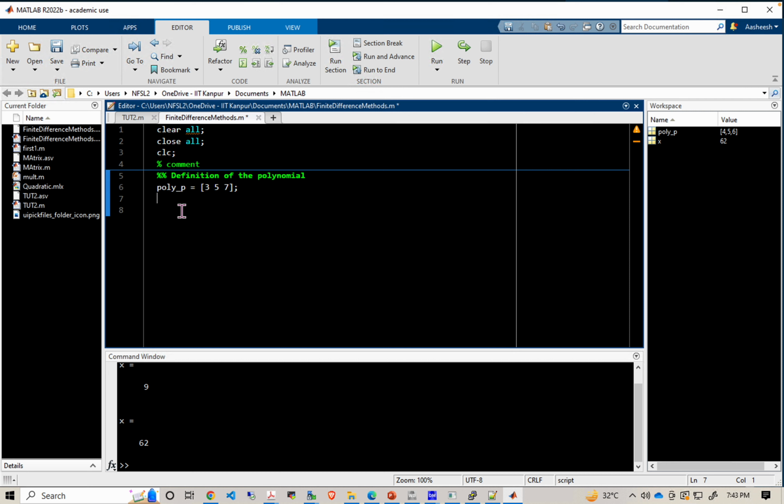So what we did in the starting, we differentiated theoretically. We can differentiate theoretically, and we can also differentiate in MATLAB itself. So how will we do it? Let me start another section. Let's write what we are doing: differentiation.